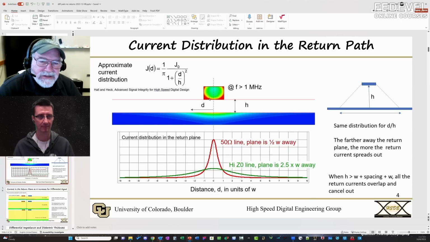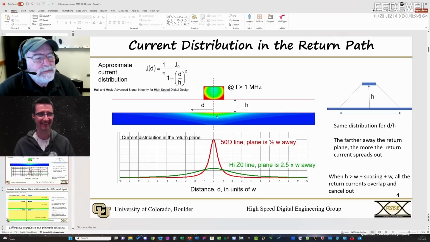If I take this structure and pull that return path farther away, so this is the aspect ratio for roughly 50 ohms, if I pull that return path farther away, what do you think? Here's the pop quiz for you. What's going to happen to the characteristic impedance of this transmission line if I pull that return path farther away? Well, that's the current, but what happens to the characteristic impedance? When you pull it away, it goes higher, no? Yep, it goes up. So if I pull it away and I have a higher characteristic impedance, the return current is going to spread out.